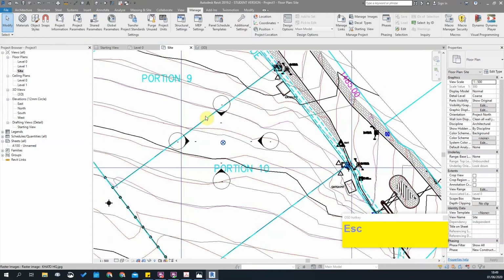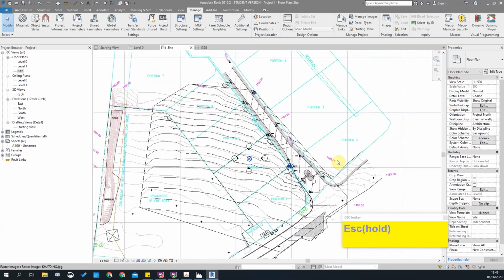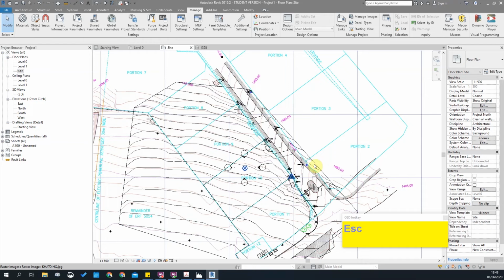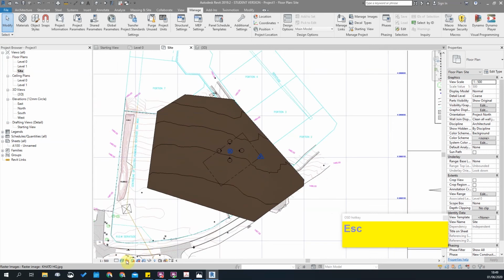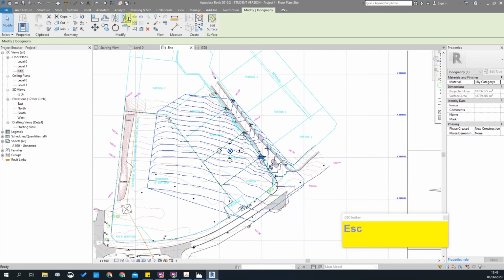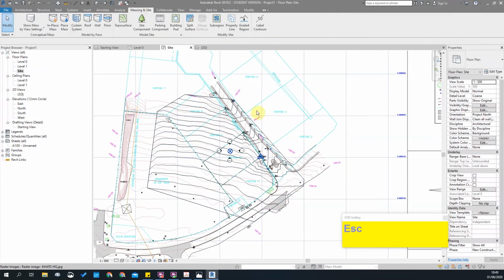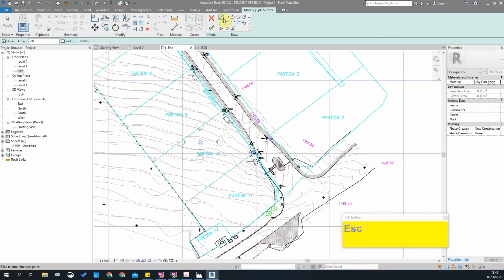So I'm going to use a tool just to quickly cut the site out a bit smaller, okay, to make it work better with my site. I don't need all this other information for this example. Okay, so I'm just going to go back to hidden. I'm going to select the site. Okay, you can go to massing and site, and here I'm going to split the site. I'm going to create split. I'm going to select the object, and I'm going to create offset lines from the site boundary. So let's say offset them by 10 meters.